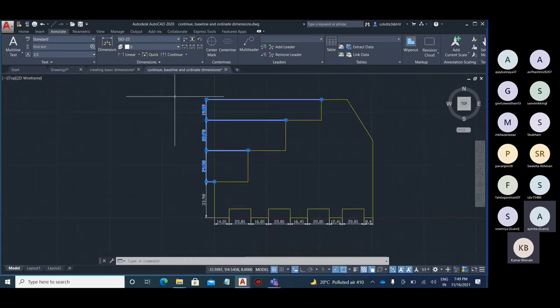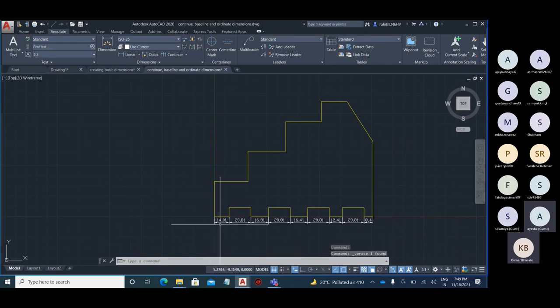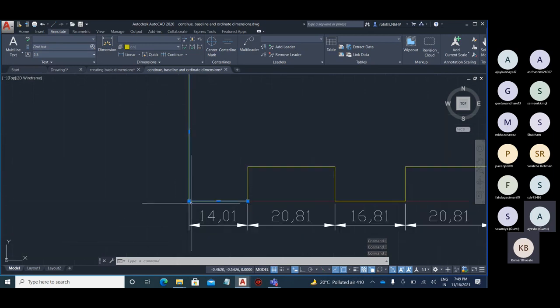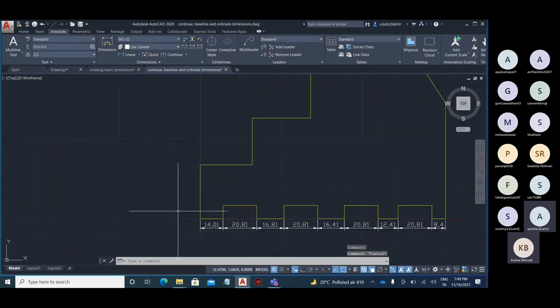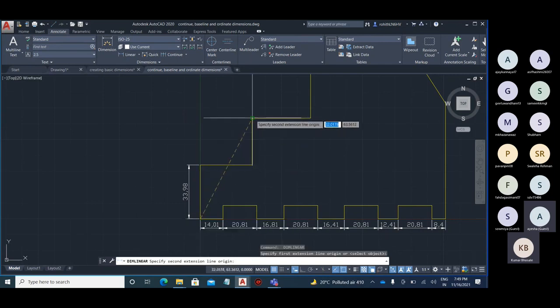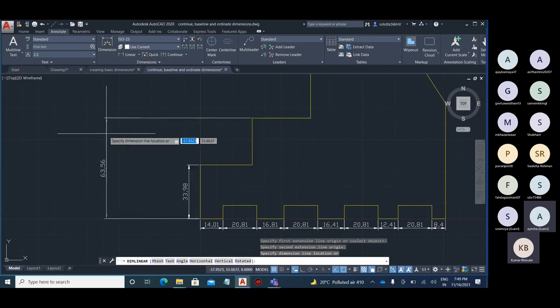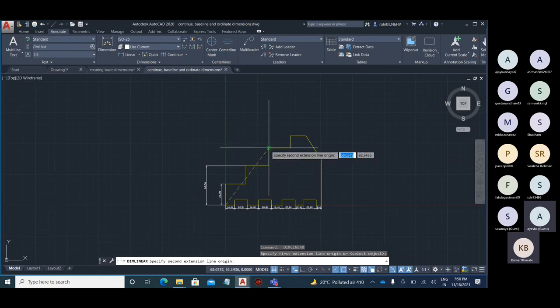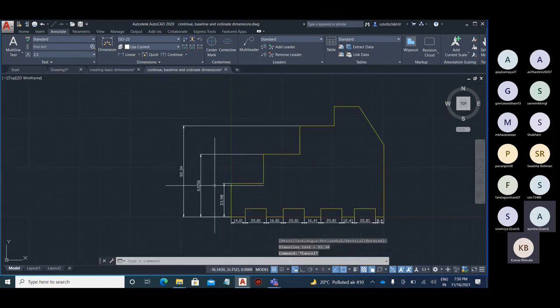After that, we are having a baseline spacing. Now what is a baseline spacing? Let's say you want to take heights of all these lines, that is, all the lengths of these lines from exactly this bottom point. What you simply do is DLI, create from this point to this point. After that, again give space for repeating the command, this point, and again this point we want it. So you can have it over here, again space, this point, and like this you are simply doing it.